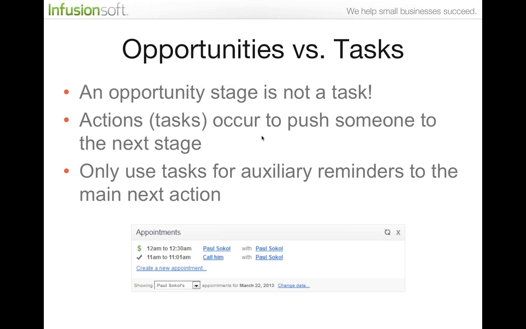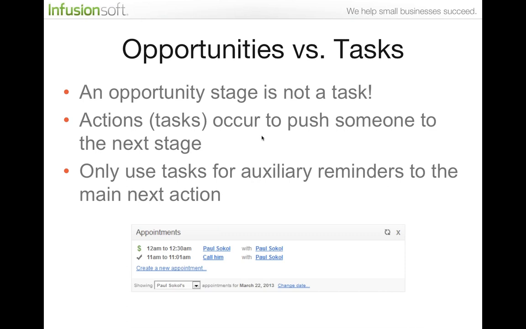But in general, if you see that your sales reps are creating tasks and they're using opportunities, it's a great opportunity to sit down and train them a little bit. And again, there's instances where maybe it's appropriate, but in most cases, you don't need to use tasks. And the only reason I'm harping on this so much is because this is one of the biggest mistakes I see people make. And it's one of the main reasons why people don't use opportunities is because they just get confused. So high-level idea, use opportunities if someone's an actual opportunity. Only use tasks if it's something supplemental to what the opportunity is already telling me I need to do. So that's my soapbox on opportunities and tasks, and it's also the last slide.